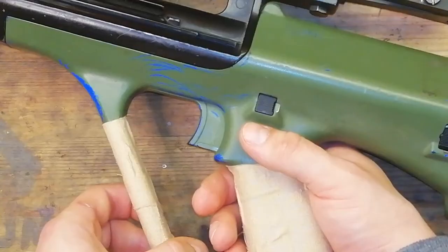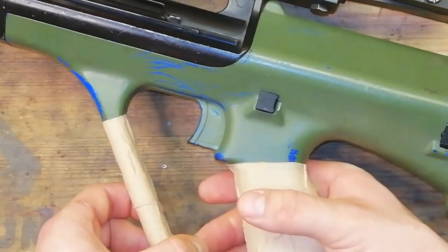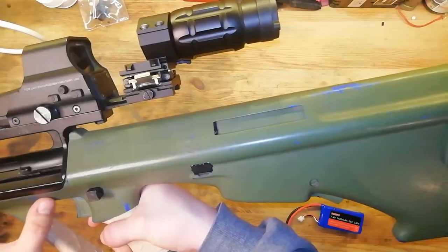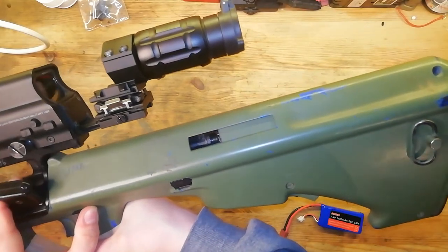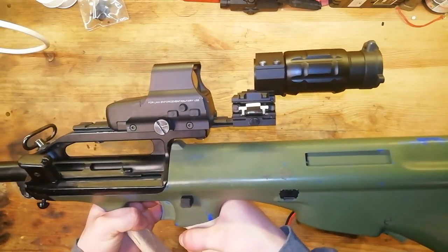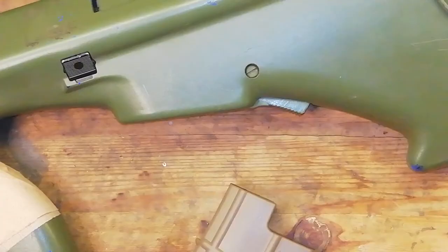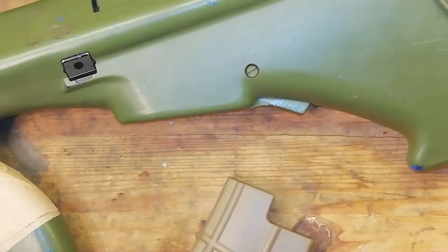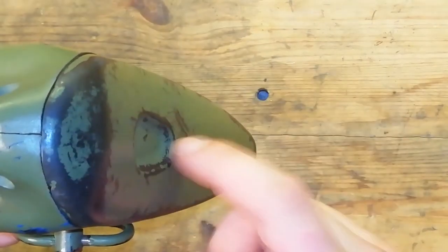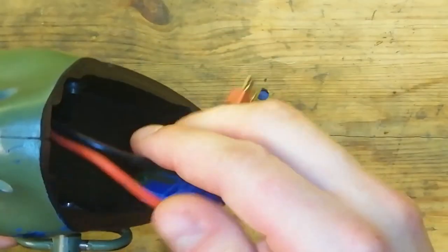I modified the trigger safety slightly. Normally the safety only has two positions — safe and fire — however I've managed to modify it so it can sit in the middle, which blocks the trigger from going to the full-auto stage. The charging handle is located on the left-hand side, and pulling it back will expose the hop unit in the ejection port at the back of the gun. The hop unit works fine — perfectly consistent and usable. You have two sling points, one on the front and one at the rear. The magazine release is an ambidextrous button behind the magwell, and you can snap magazines in and pop them out easily. The battery compartment is located behind the rubber butt plate, and the gun is wired to Deans with a 30 amp fuse in place.